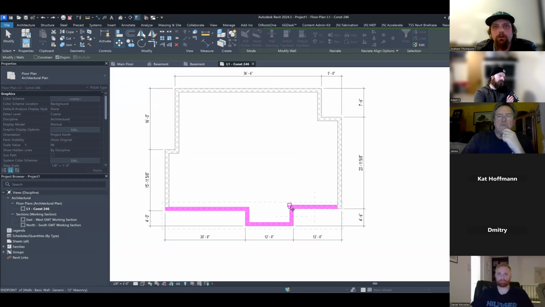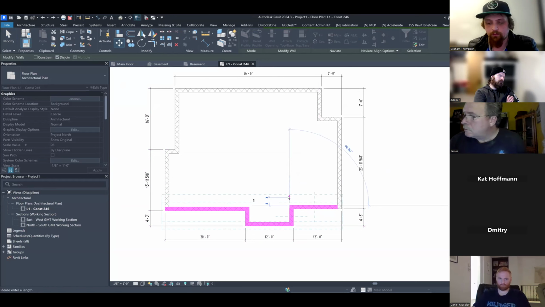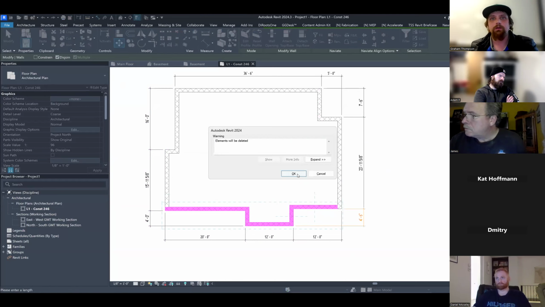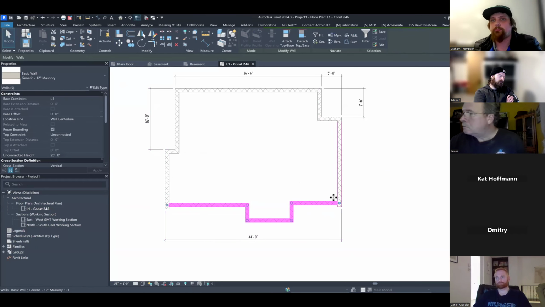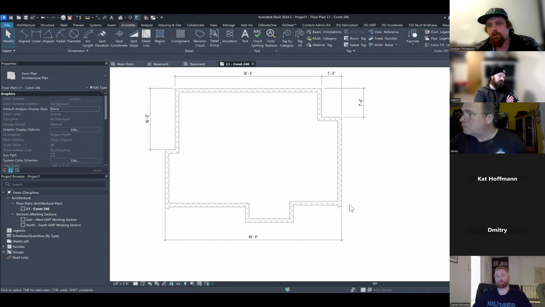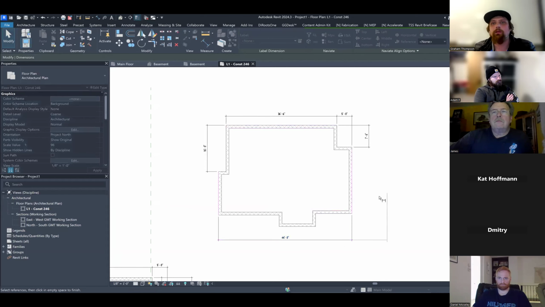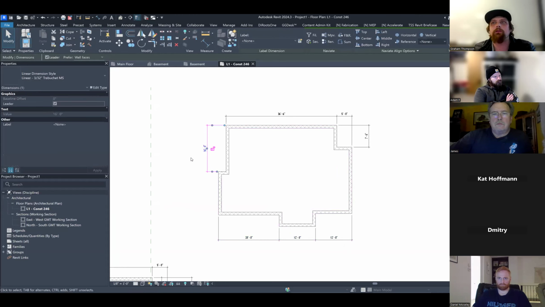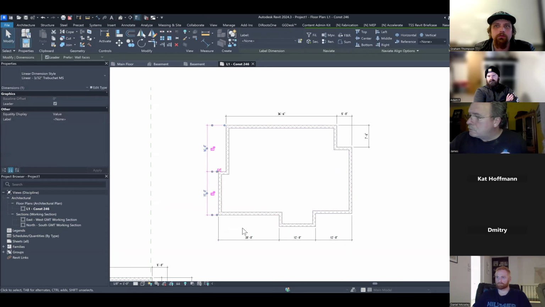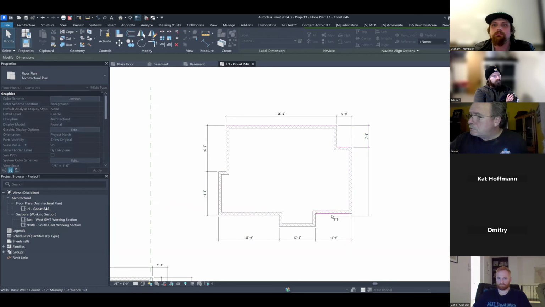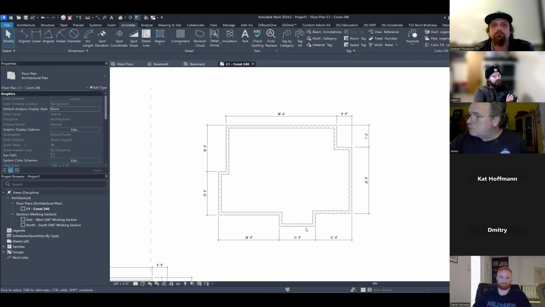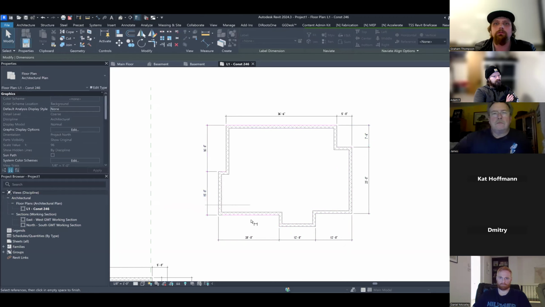Utilizing the move command, click, drag north, and 11 and 5/8 inches. So for some reason, it still doesn't like these corners, but what can we do? We can drag that back, or we can use our favorite trim command and just trim that corner back to what it needs to be. It looks like we lost a few dimension references, so we can go ahead and add those back by clicking the dimension and coming up to the edit witness line and adding those last dimensions. And I guess last but not least, we'll get this 4-foot one.